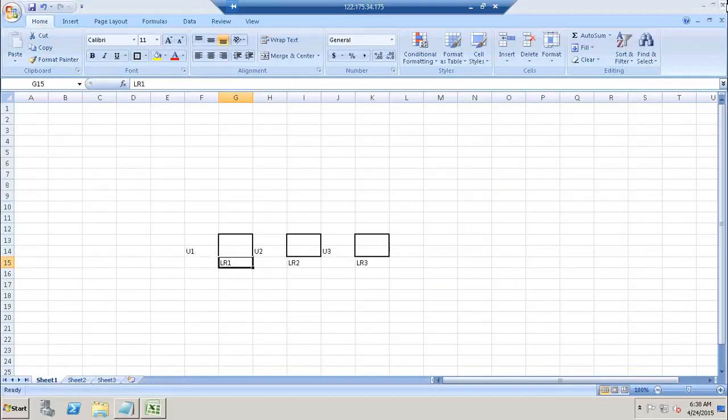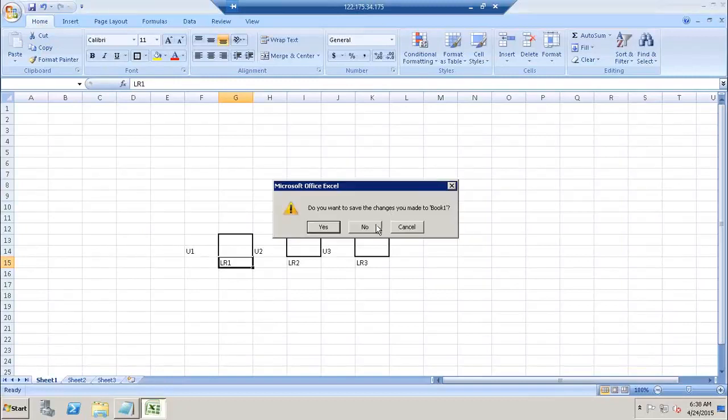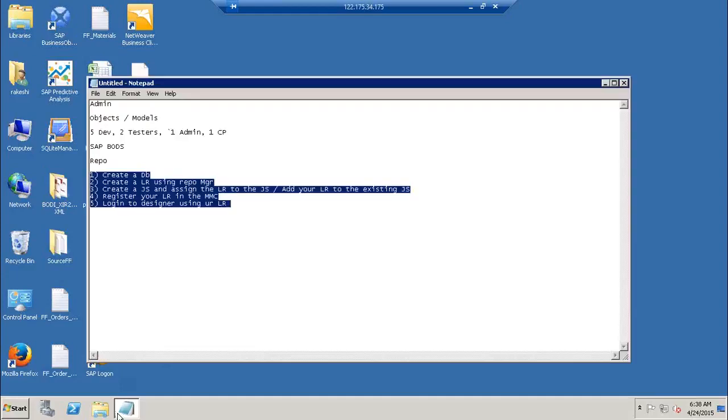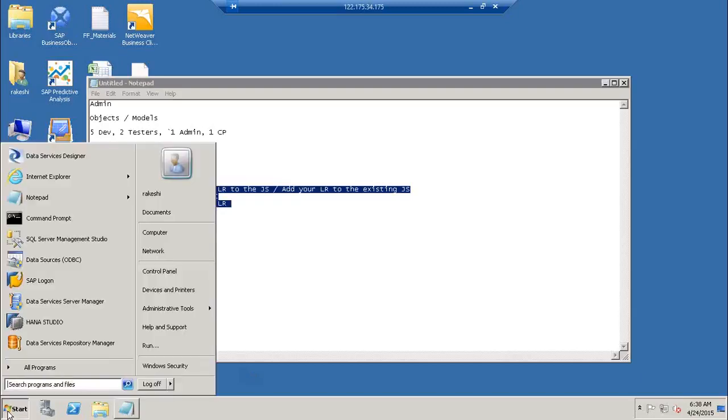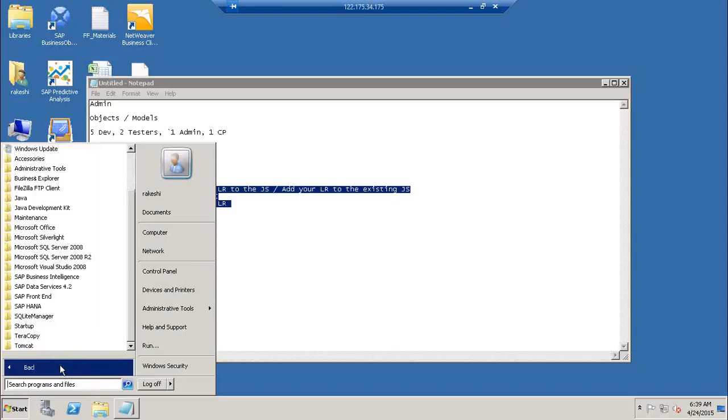To set up a local repository, the first step that I need to do is create a database. To create a database, this server has Microsoft SQL Server as a backend database. Oracle is supported, DB2 is supported. I'll just show you the list of databases that are supported.